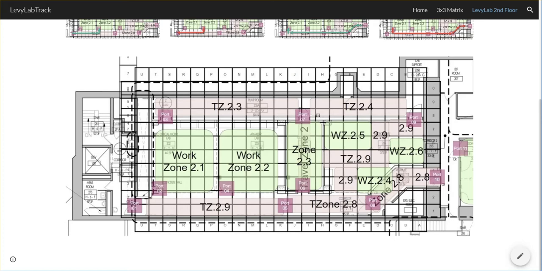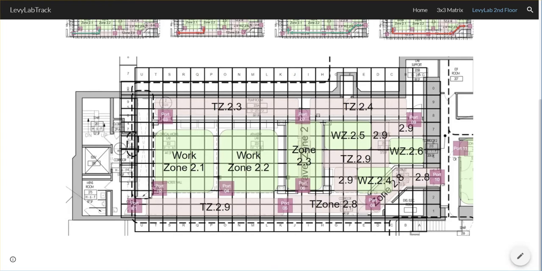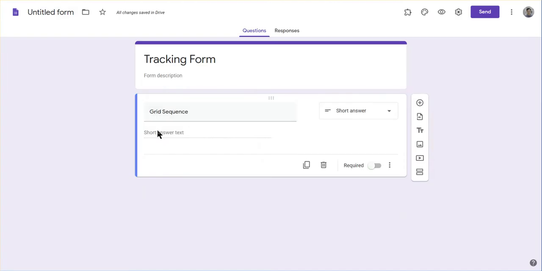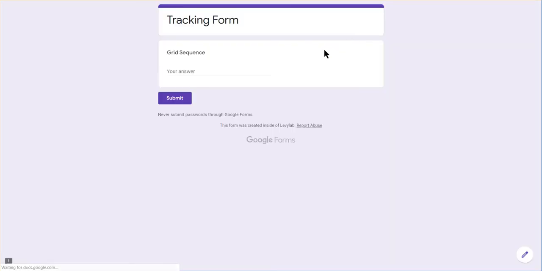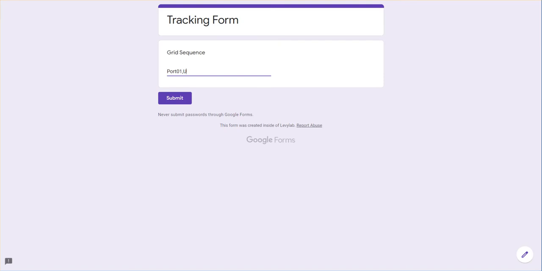So what I'm going to do is I'm simply going to write out the sequence. I have to remember here. So I start from, I'll call it point 0.01. Well, I'm going to actually run the form. So I'll call it port 0.01, comma, and then I have to remember I'm at U1, comma U1. Okay, so this is going to be, and then I guess in the end I go through port 04.